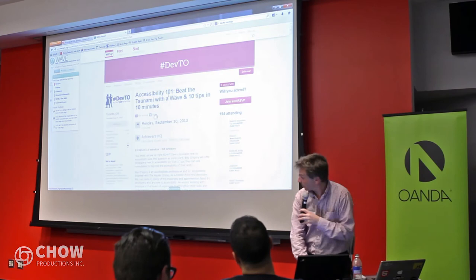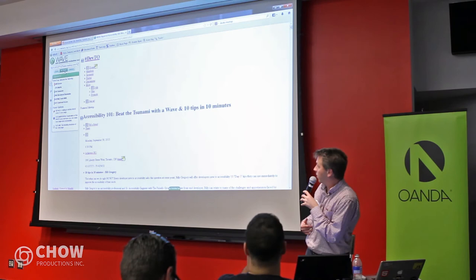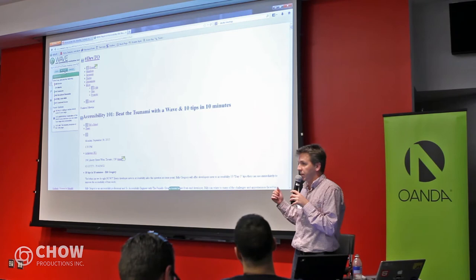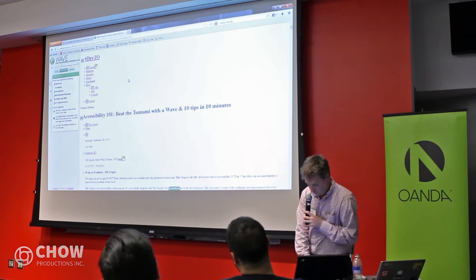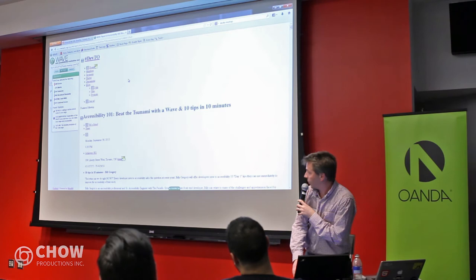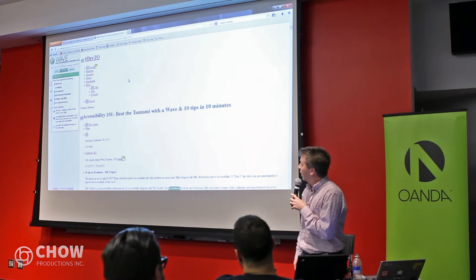So we can turn off all styling on our site. Basically, this is the sanity test that I do myself without Wave. One of the first things you should do when you're testing is turn off your CSS and turn off your images. I am going to destroy this 10-minute mark, so I'm sorry. So you can quickly toggle and see what your site looks like with styles off. It gives you your structure: does it make sense? The question earlier about whether you want nav at the top or the bottom, this illustrates it right here. If you're visiting the site for the first time and you want to find out what links are available to you, you don't want to go through all the content first and then get to the navigation. So we can turn the styles back on.